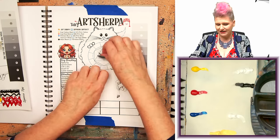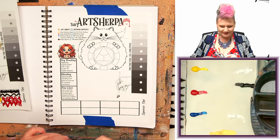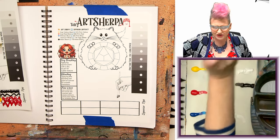Are we ready to get into the worksheet? All right, let's hope I remembered to have glasses. Of course, the ones I remembered are the green screen ridiculous ones. My face is going to be a little floaty. Now I'm going to take a round brush and we're going to start with our color wheel.